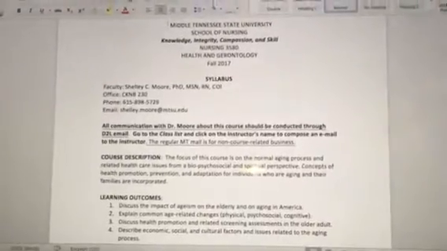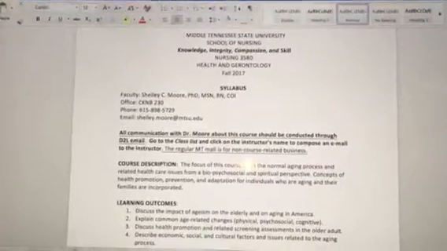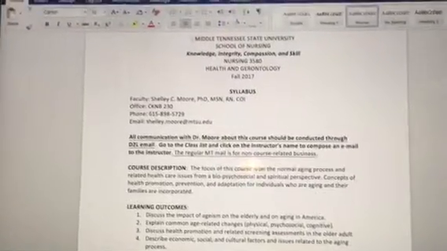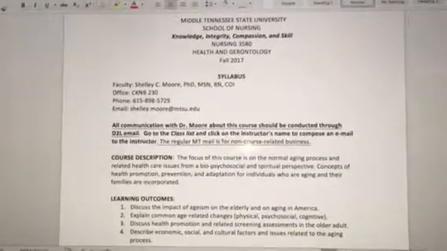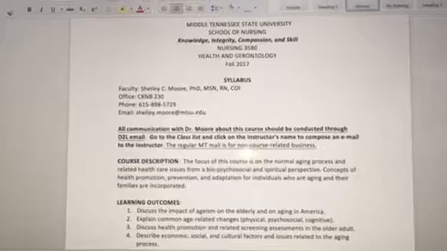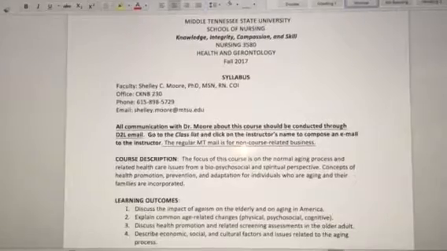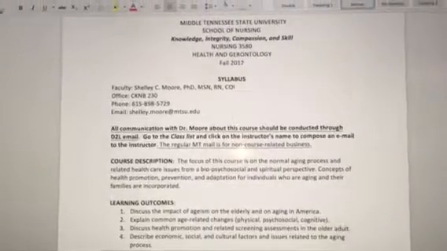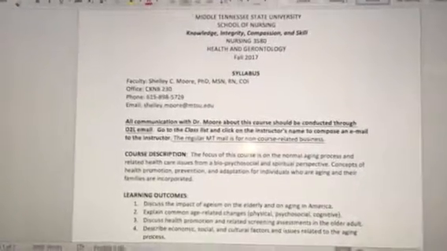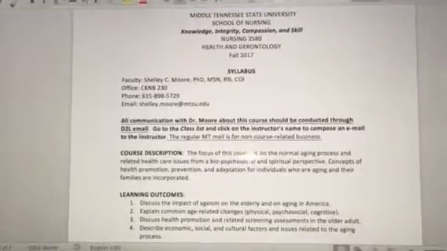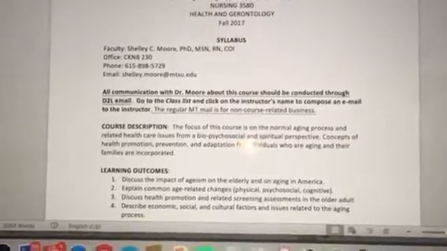As you know, we changed our curriculum recently, and the order of when gerontology is offered was changed from first semester to third semester. I remember many of you from two semesters ago when I had several of you in Basic Skills Lab. I am glad to have my favorite course back in motion, and that is Nursing 3580, now called Health and Gerontology. I've been teaching it online in the RN to BSN program all summer, spring, and last fall while it was on hold in the ground program, and I'm glad to have you face to face again.